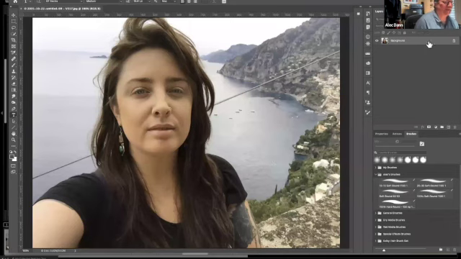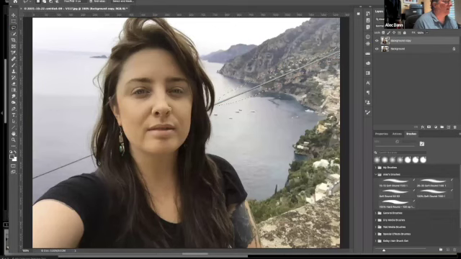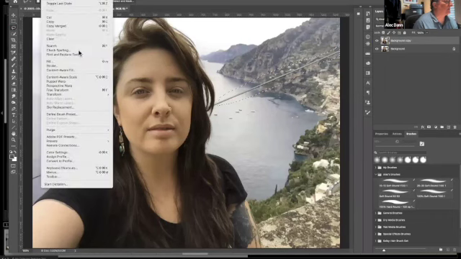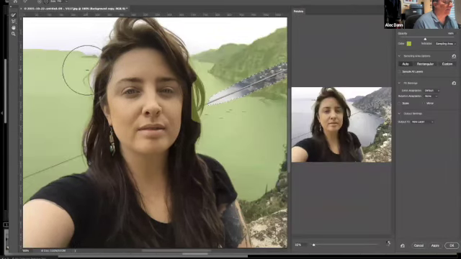So Photoshop works in layers. I'm going to create a new layer here, so that anything we do, I can always get back to my original. And I want to get rid of this light pole here, or rather cable of some kind. I am going to do Edit, Content-Aware Fill.